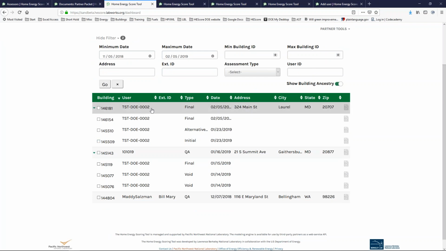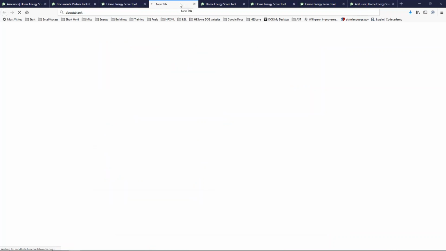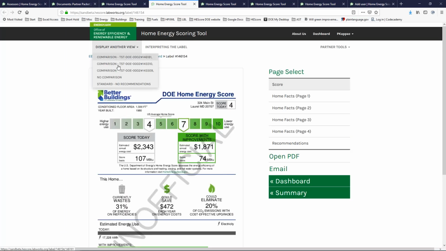So in this case, anything in this grouping or in this grouping, you can choose any two scores to create a report that compares those two. So again, we go out to our final report here. And then I can generate any report I want amongst these three, because these three all have the same address.